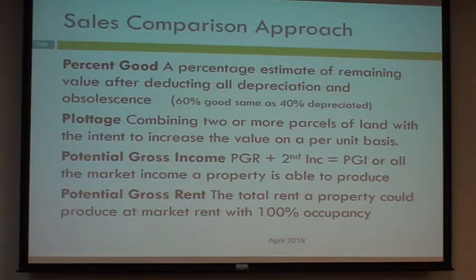Potential gross rent is the total rent a property would produce at market rent. Always remember it's at market rent, because you may have your client or taxpayer saying, I'm only renting this for $1,000 a month, but you know the market conditions are like $1,200 a month, so your potential gross rent may be different than his actual rent. You're going to explain, well, we're trying to use market rent, and they'll argue, it's not what I'm getting. Well, it's what you should be getting. Those are old leases, they've been with me forever, and they pay on time. I would stay with them too, okay? If you're going to force me to raise their rent because the taxes are going up, that's between you and them. I'm not forcing you to do anything. You could absorb that if you needed to.